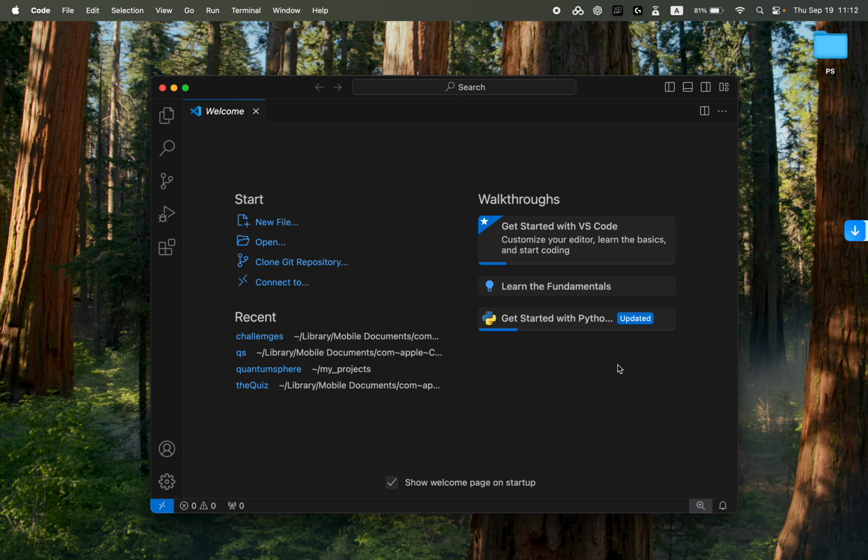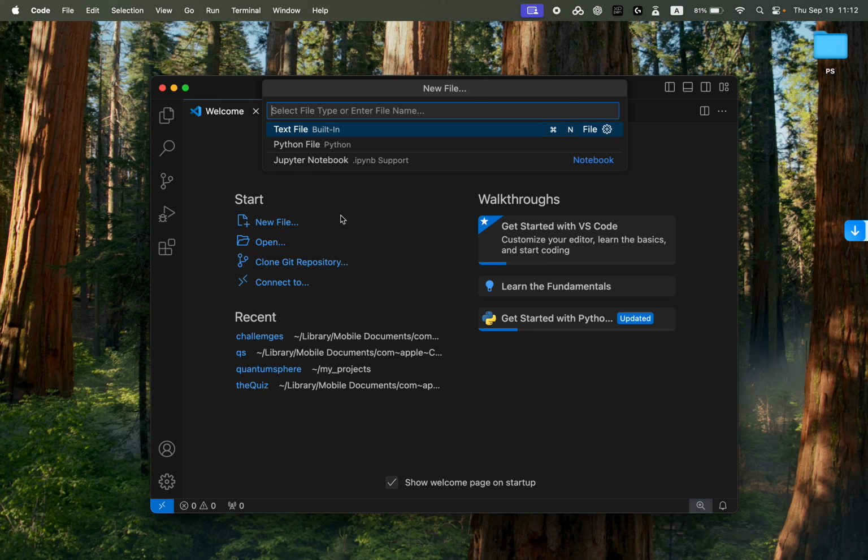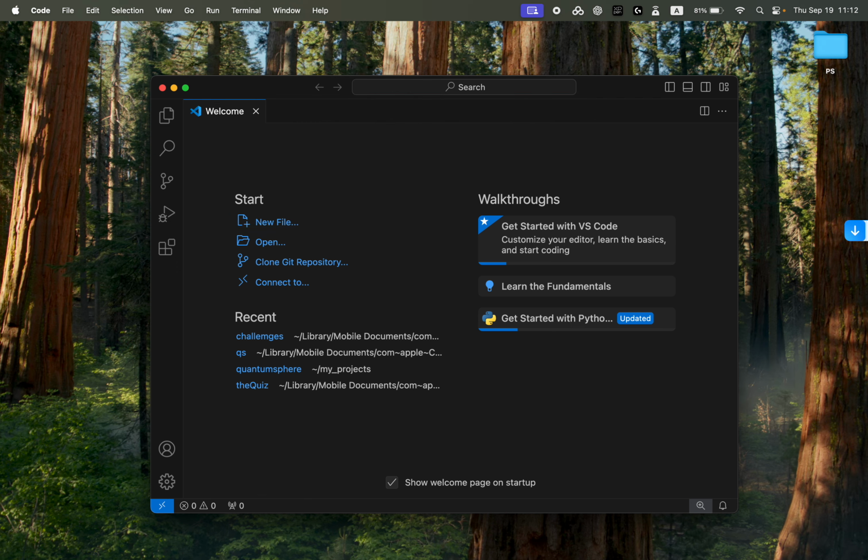So, let's dive right into the basics. First, you can see my Visual Studio Code is already open. What I'm going to do is create a new file here, and I'm going to name this file python.py, because this one is for Python.